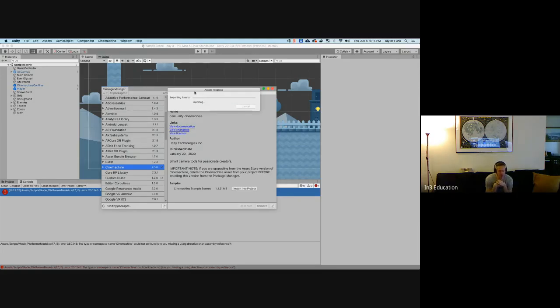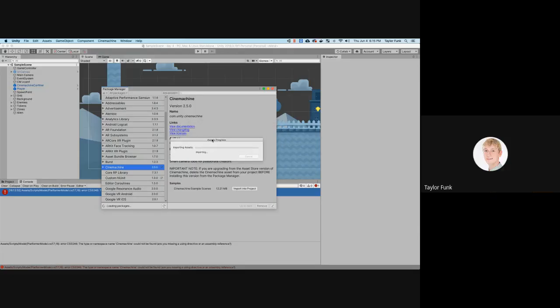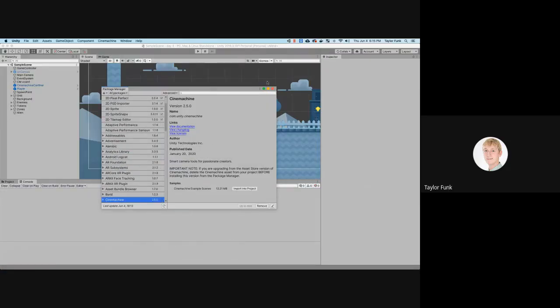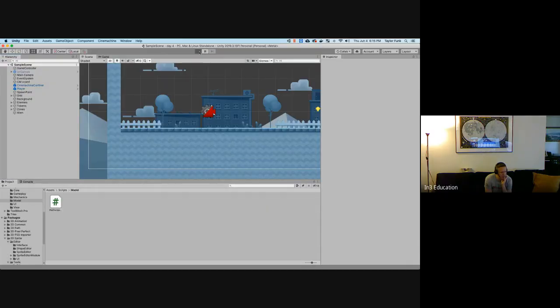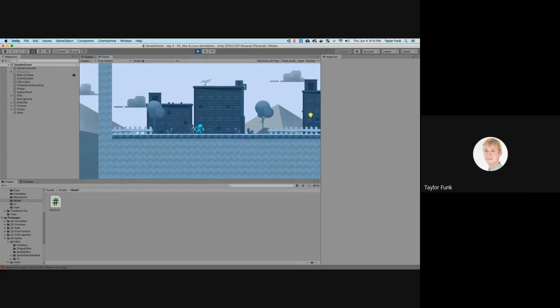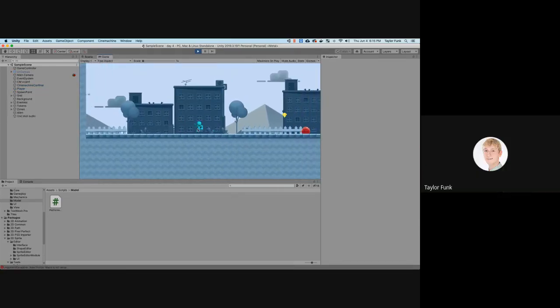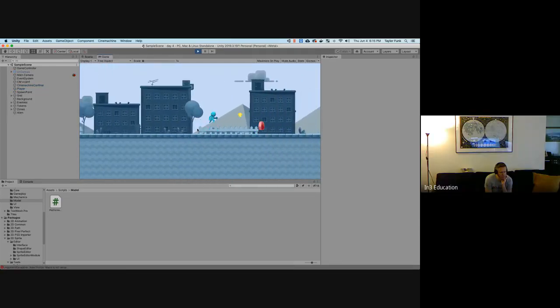Yeah, because the Cinema Machine is used very heavily in this project. It's how the camera works. All right, I'll tell you when this is finished installing. Does it take a long time? Oh, here we go. And should I restart to see if the same error pops up? No, it looks like your error message went away. Go ahead and hit play. Oh, you actually moved this time. All right, no, good, that fixed it.